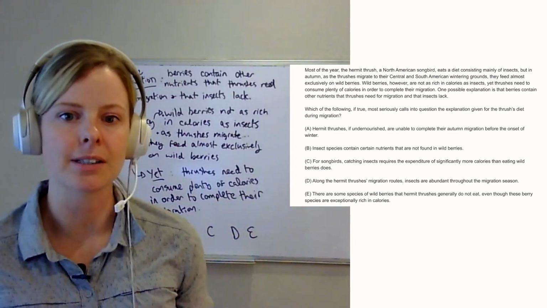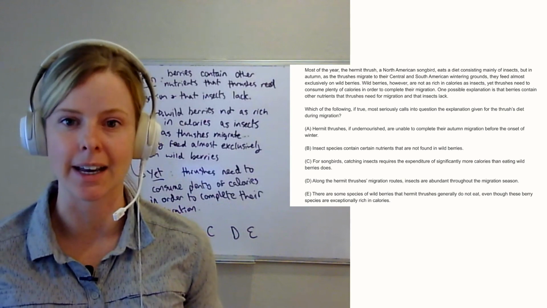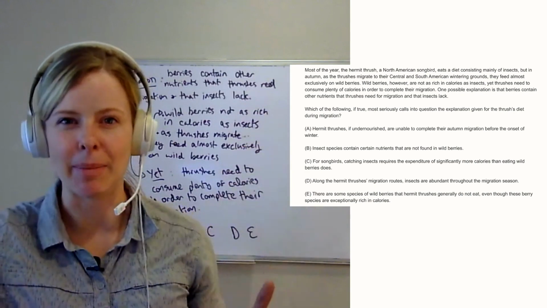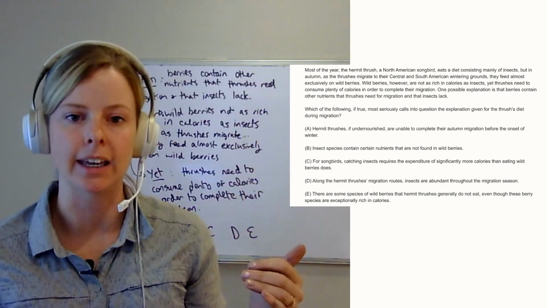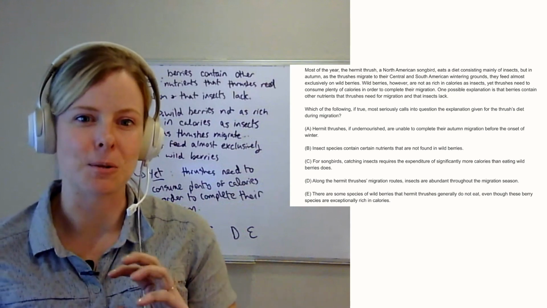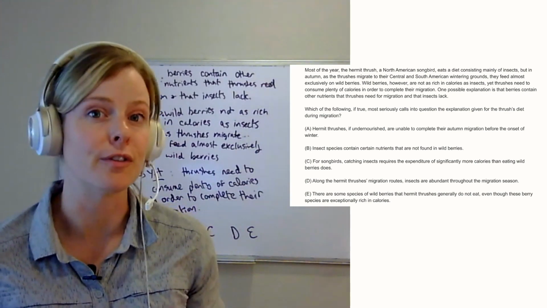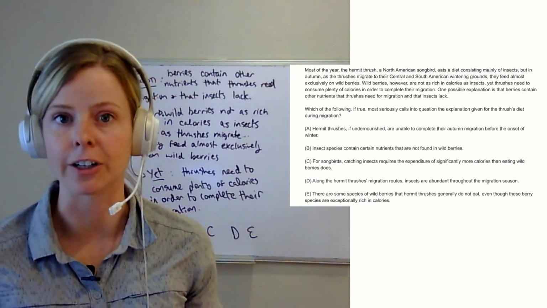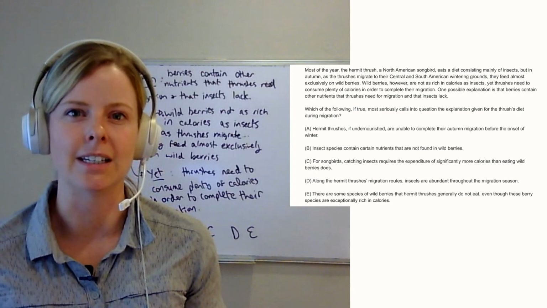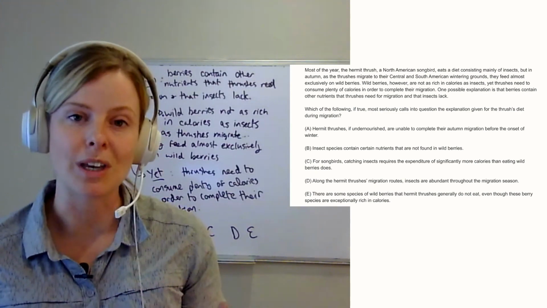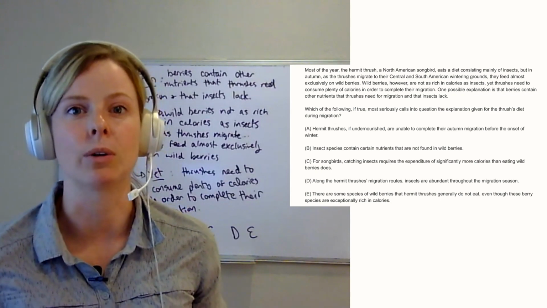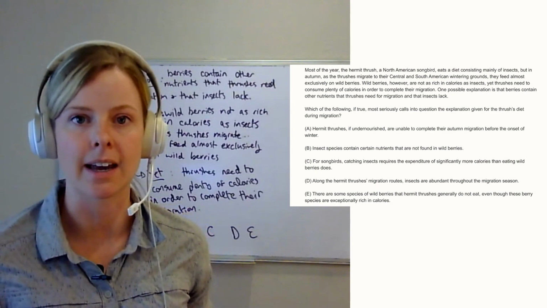So if it requires significantly more calories to catch insects than to eat wild berries, then what this gives us is kind of an idea about the net calories that the birds are getting when they use each source of food, right? So now C is not this smoking gun that absolutely proves that these birds get more calories on balance by eating berries, but it does call into question this idea, right? Maybe they actually do get more calories on balance by eating berries because they don't have to spend as many calories in order to get the berries as they would to get the insects.